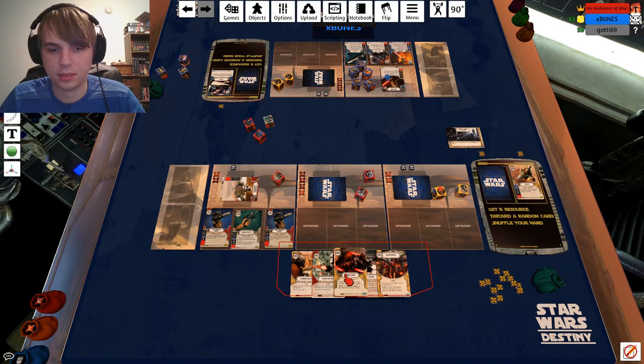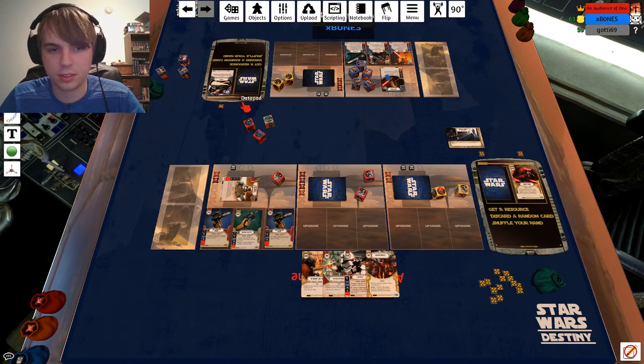Guess I get rid of hunker down. Here all these two. I want to keep the modifier because modifiers are so good against Dooku. Cool. I like seeing that. Here's another removal. I'm gonna cry. The game's already bad enough. Let me at least deal damage to Dooku.